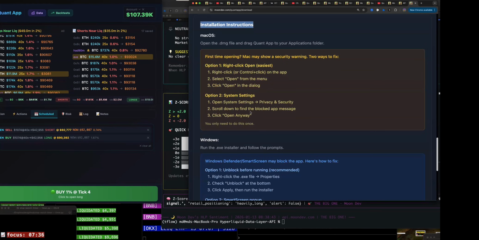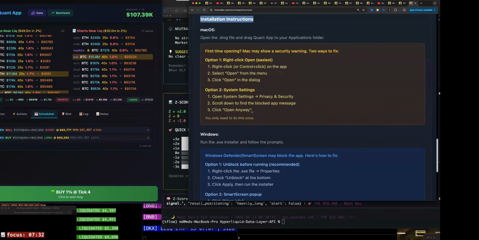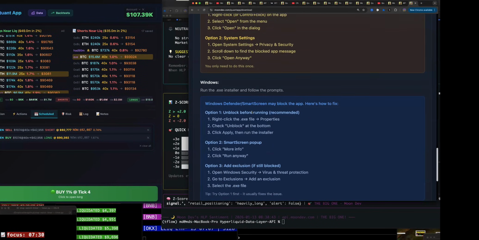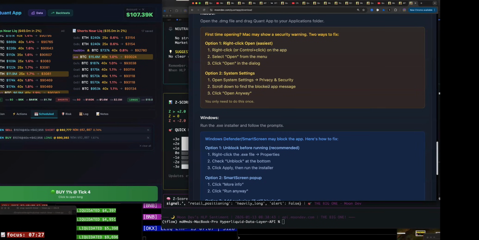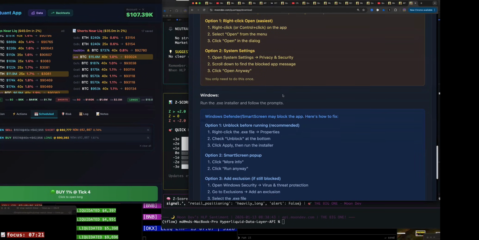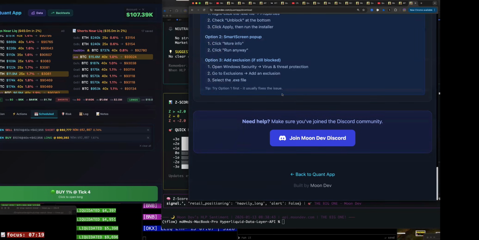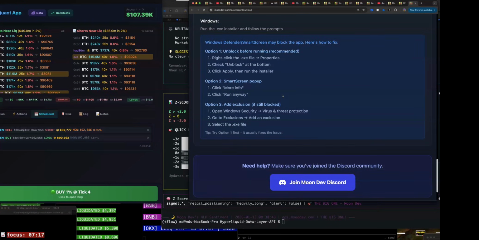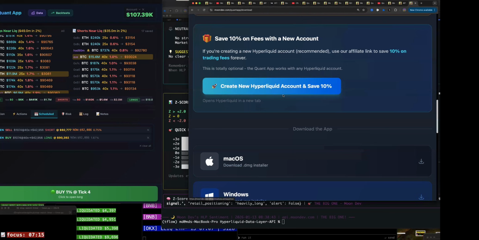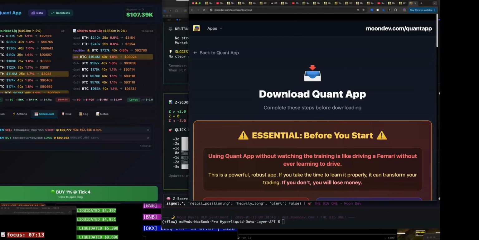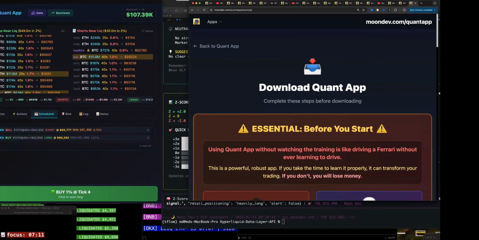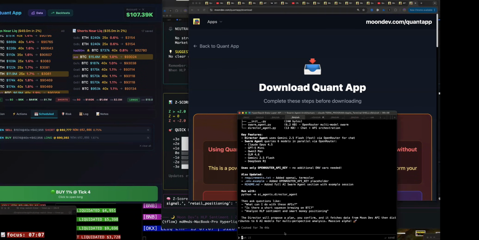Apple's going to say it's a sketch app because I don't pay them $99. So they're going to say it's super sketch. And it's good that they say that. They're trying to protect you. But if you do want to try out the beta, you can just follow these instructions to get around that. But if you want to wait till there's a polished version, maybe by the end of the year, I'll go ahead and pay Apple the $99 fee. But for now, it's just an early beta, and I just wanted to get it to you guys because people have been asking for it.